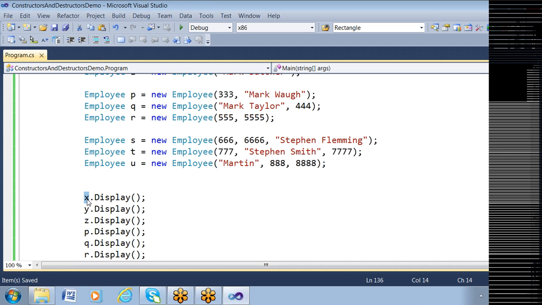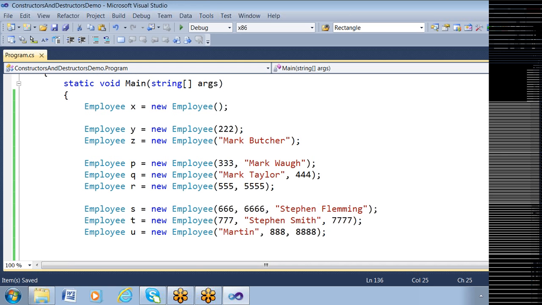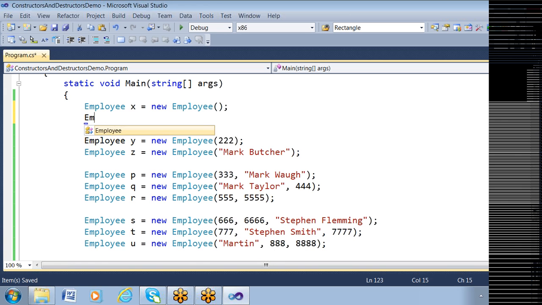But what if somebody tells me they want to add the salaries of two people? For example, let's say you want to add the salary of R with the salary of S, and you want to put the result into some other object. For example, I'm trying to have one more object.